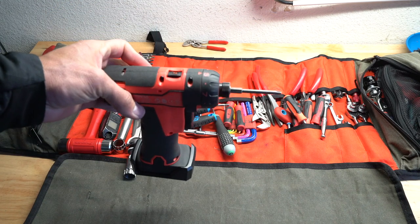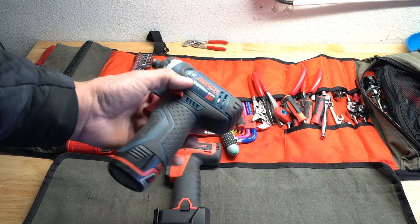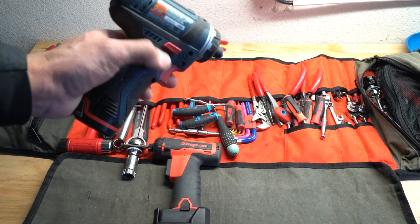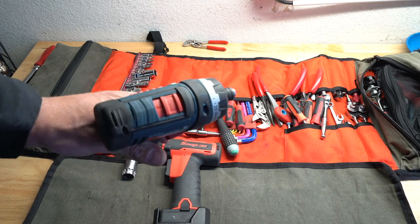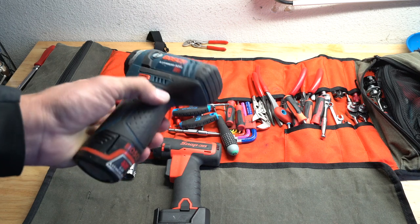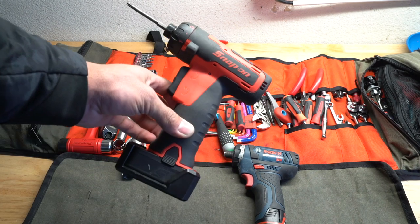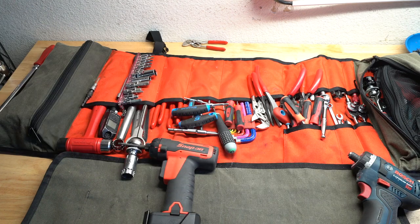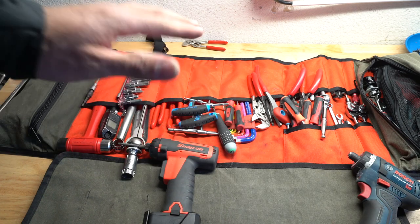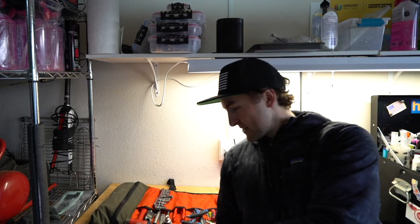You're probably going to say I should buy the Bosch — it's a German tool, they make really good stuff, right? No. Can you hear how it has to spin up and has no power? I have to crank the power way higher to get it going, and the batteries die super fast. It does not hold a candle to the one I prefer. I always get a little heated about this because I really like my tool and use it every day. That's why I have what I have — this works for me.